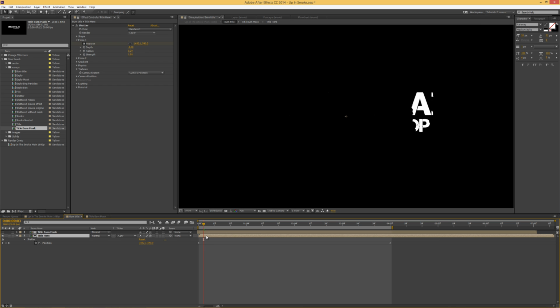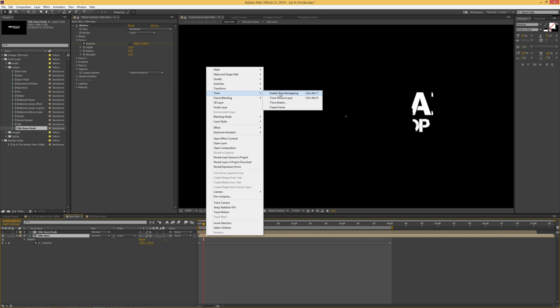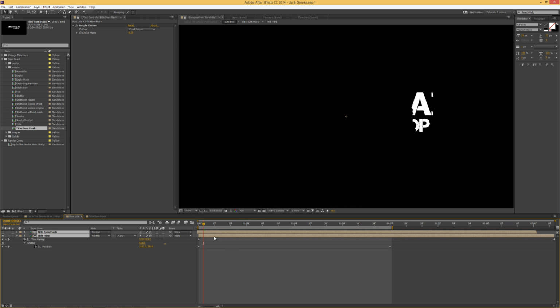But now we select this and go to time, enable time remapping, and after that we can move both of these layers and extend this layer like this, and now we need just a little bit more.